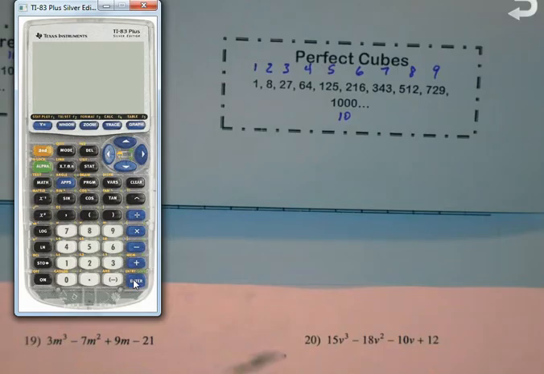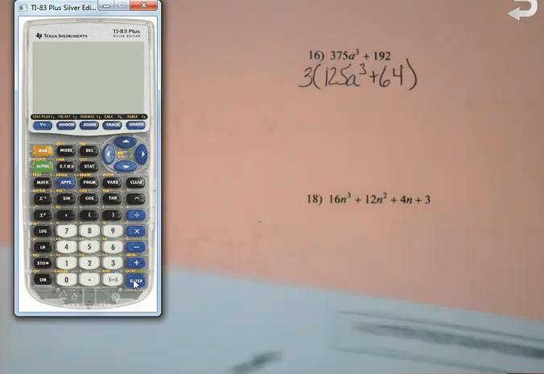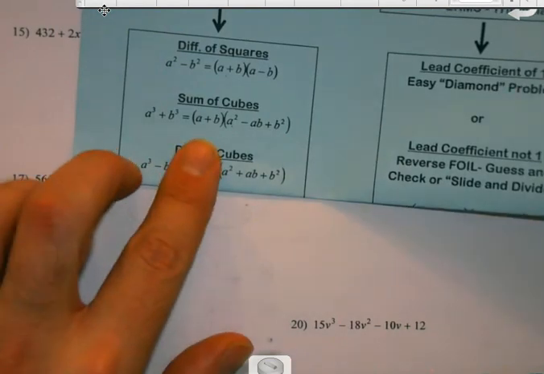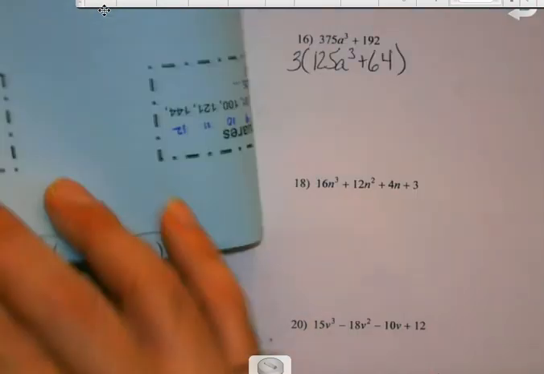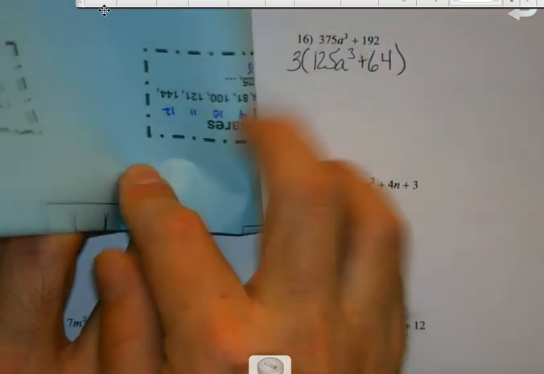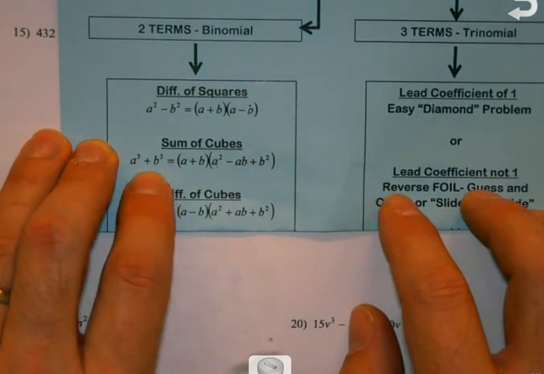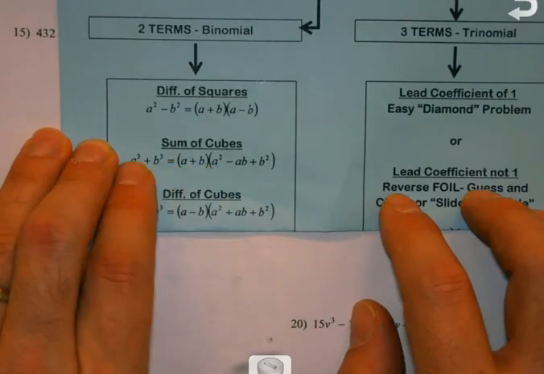So when I do it that way, I go, okay, but I still don't know how this cubes thing works. Well, I keep looking around on my sheet a little bit and see if this is going to help me out. So I start looking, and I'm like, ooh, there's cube patterns over here. So let's see here. Cubes, there's a plus in the middle there. So plus. So sum of cubes. Okay, what's all this A and B stuff? Oh, it's what do I cube and what do I cube?